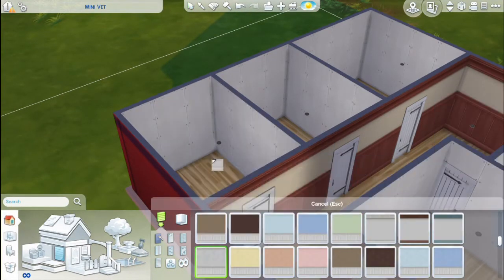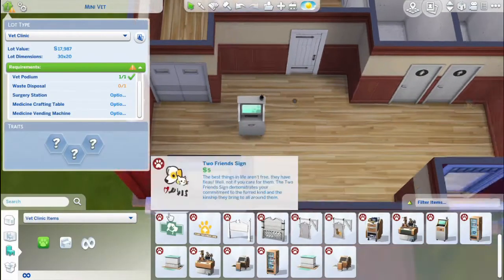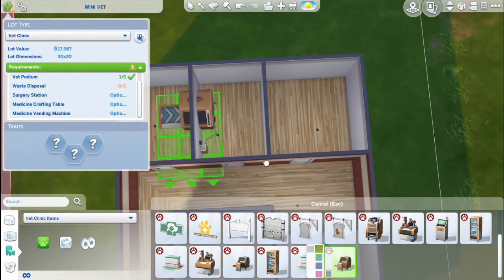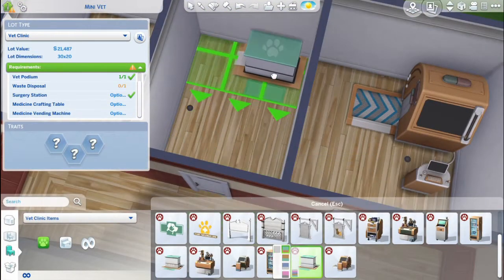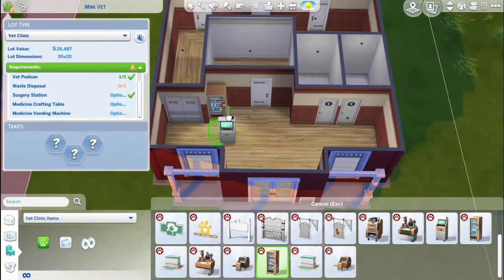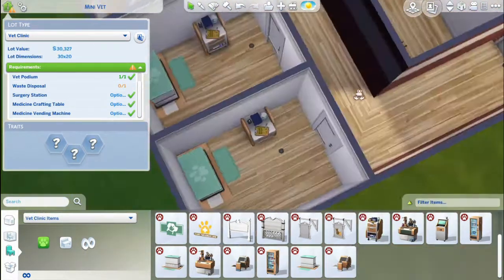So we're getting pretty close to the end of this speed build, and we're actually going to start seeing the screenshots for it very soon. Right now, I'm more or less just showing you guys where the key items are going to go. And once I get that part knocked out, like, I don't waste any time in the bathrooms, thank goodness. I literally just put down a few of the required items for it to be a vet office. Throw in a couple trash barrels just because I forget those so often. I thought it would definitely be important to include those in the video.